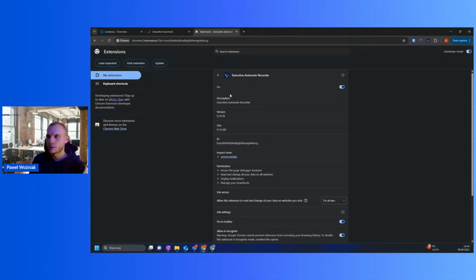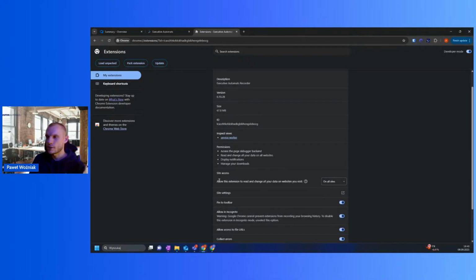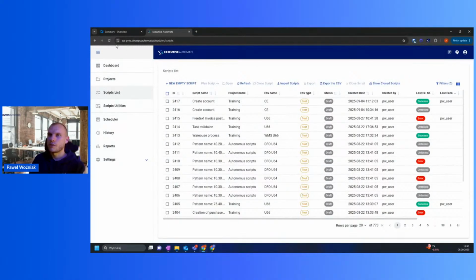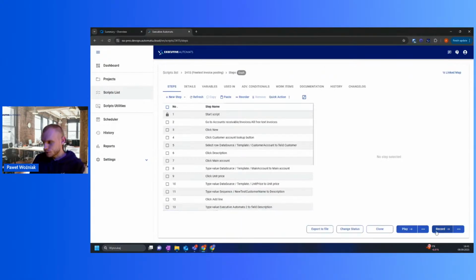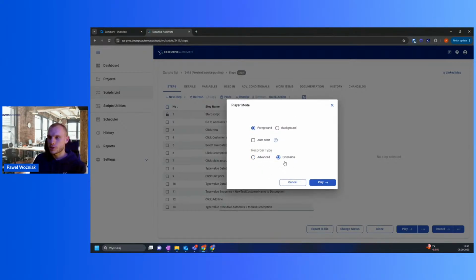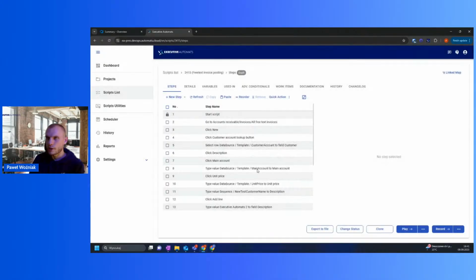An important thing is to check the details and see if the option allow in incognito is on, because this is required to make it work. Once you have it, you can refresh the Executive Automats application, and when you press on the three dots next to the player or recorder, you will see that a new recorder type appears, which is the extension.